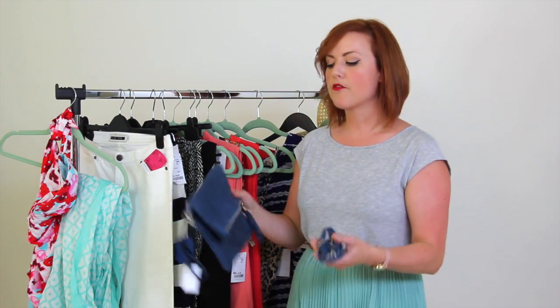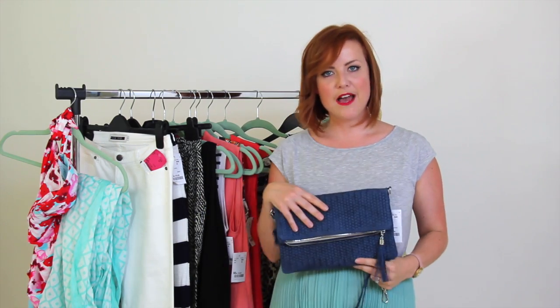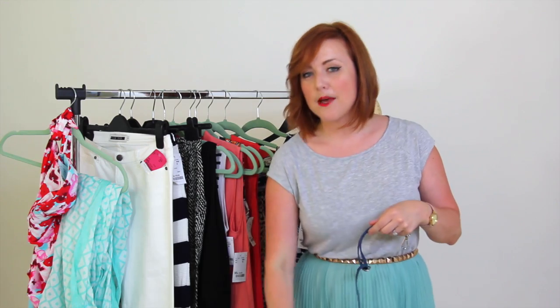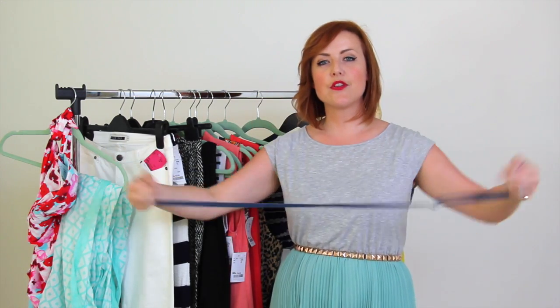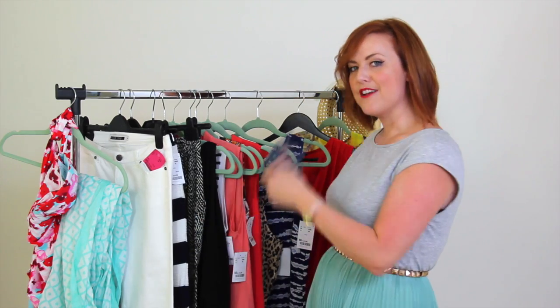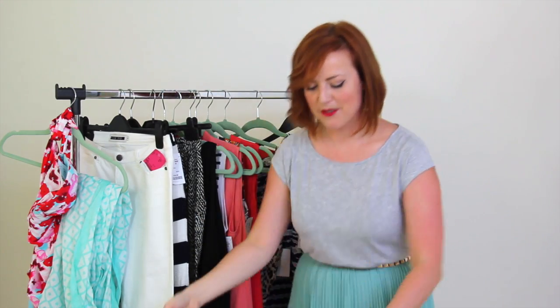It's really important to finish off looks by ensuring you've got the right accessories. I always opt for a bag that has a detachable strap so that it can go across your body when you're sightseeing but also be your clutch bag of an evening. The double whammy with a bag like this is that because it has hooks, you can also use it as a waist belt with your outfits during the day or evening — so you don't even have to take an extra belt.